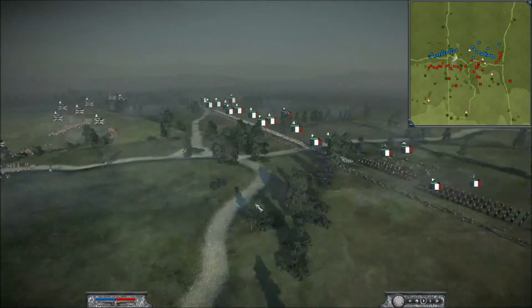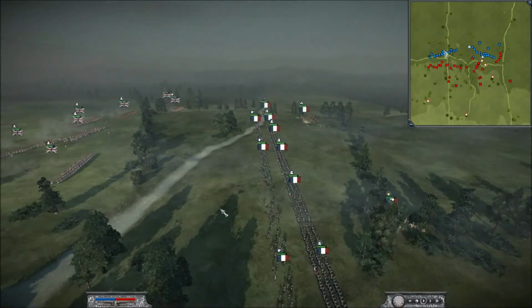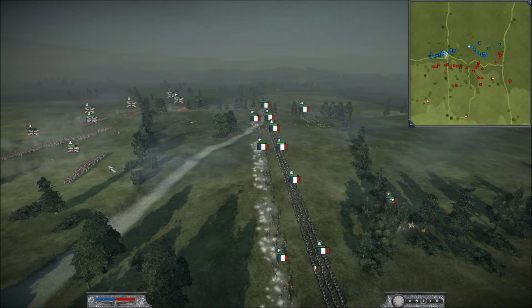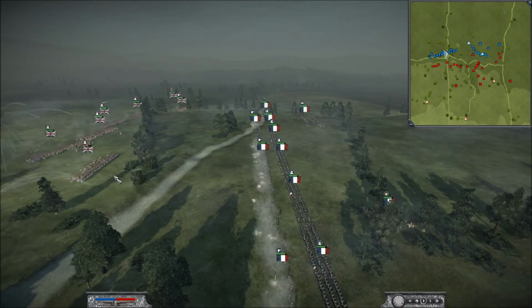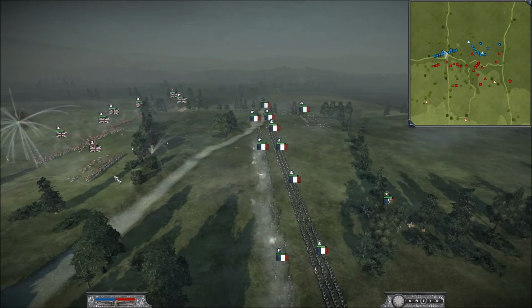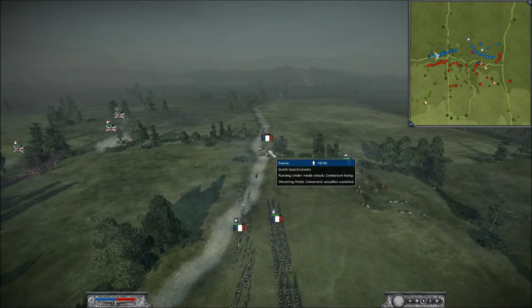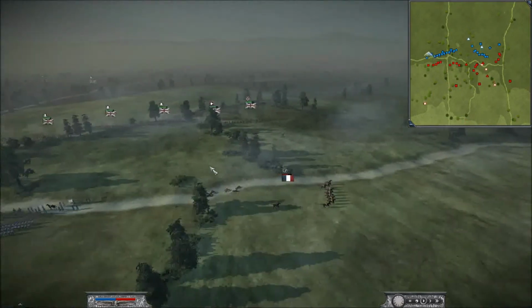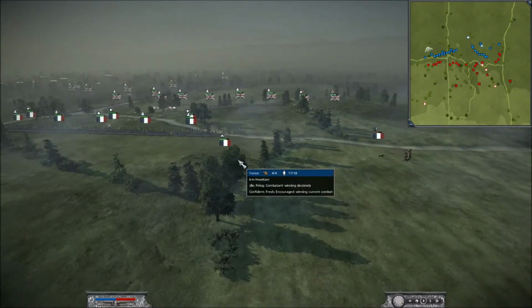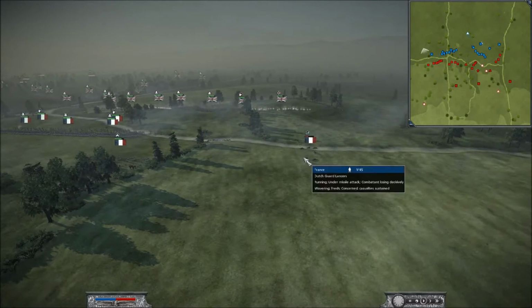Enemy foot is about to engage my line. It was a disorganized attack and it cost them dearly. However, my right flank was unguarded and this caused me to lose one lancer unit.